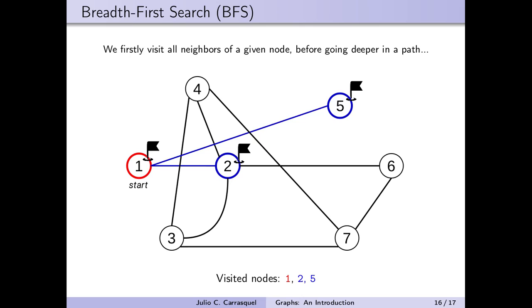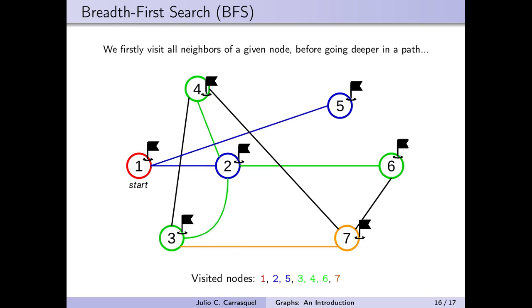Then we are going to move to the neighbors of both 2 and 5. Let us suppose that we first visit the neighbors of 2. We have selected 4, 3, and 6. In the case of 5, there are no neighbors, so we continue through the neighbors of 2, which were 3, 4, and 6. In the case of 3, there is one neighbor that has not been visited, which is 7. So in this tier, we will visit that node number 7.